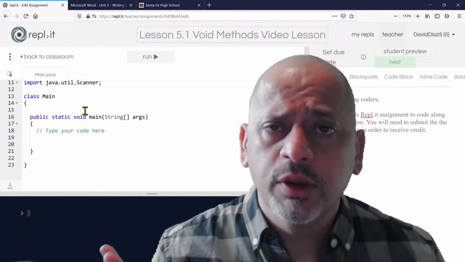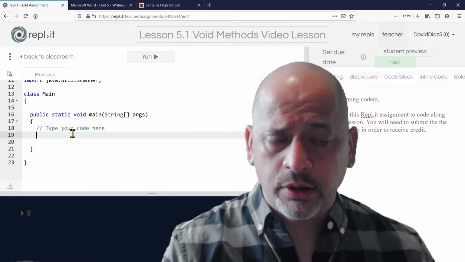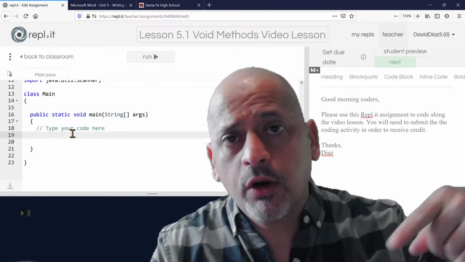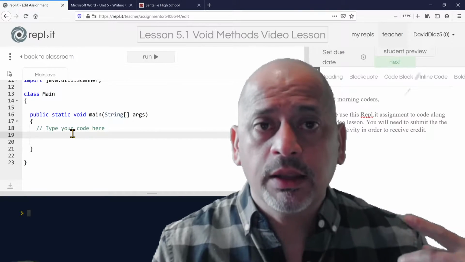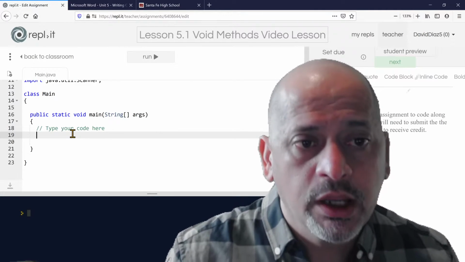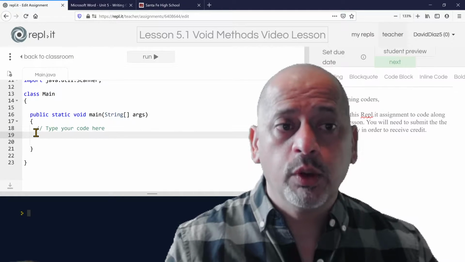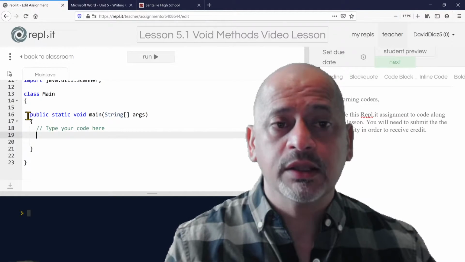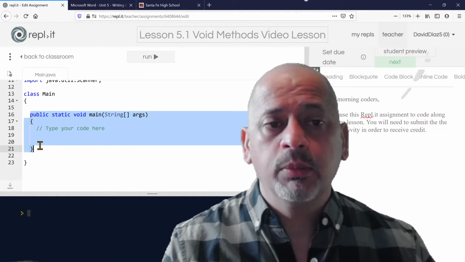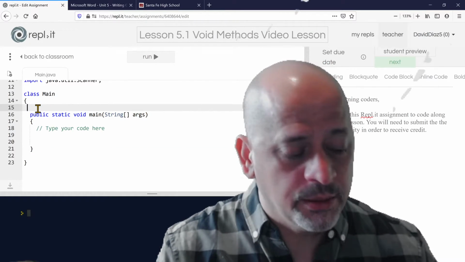Now, all of the code that we've typed so far has been inside your main method. But there are going to be many times that we need to be able to reuse a piece of code over and over again. For those occasions, we need to be able to create our own methods so we can call the method and execute that piece of code as many times as needed. So we want to place our method outside the main method. You can place it below or above, but most programmers will place it above the main method.